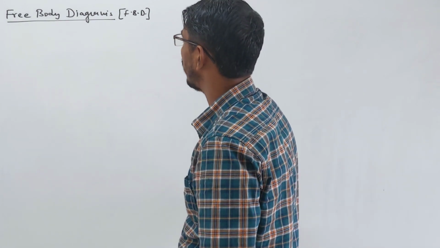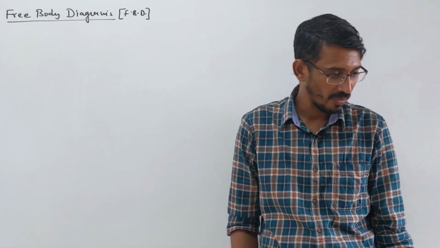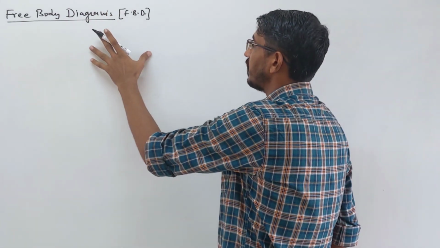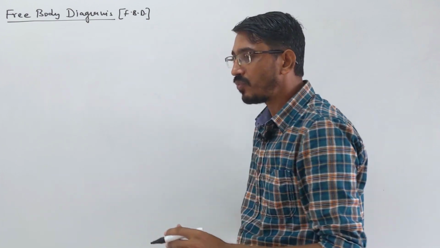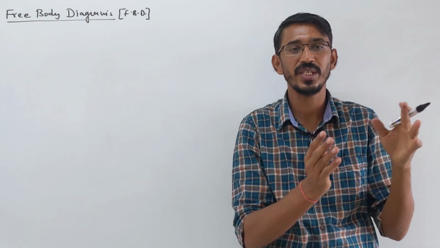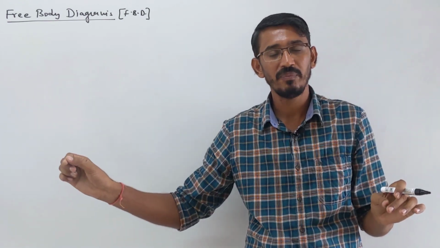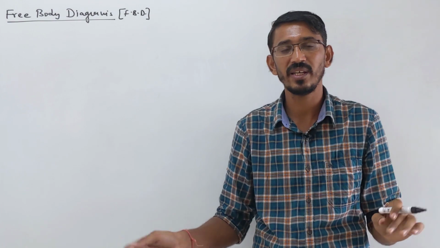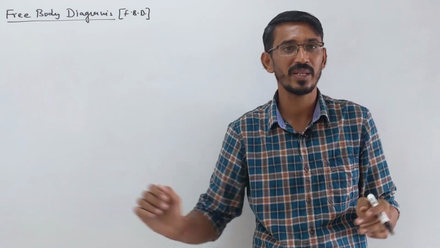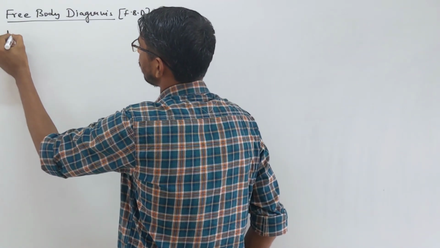Okay, so we were talking about free body diagrams. This is a method to solve our numerical problems, complex problems. Once more, in this type of method, we take one body alone separately, write the external forces on that body, and write net force is equal to what? Ma, if the body or system is accelerating. If not accelerating, then net force is equal to 0, because the Ma term becomes 0, right? So I am writing here what you do in this method.